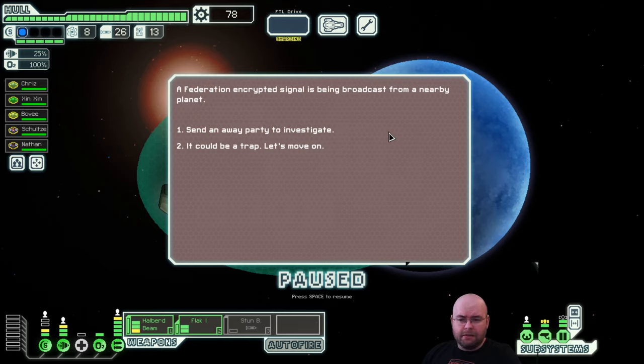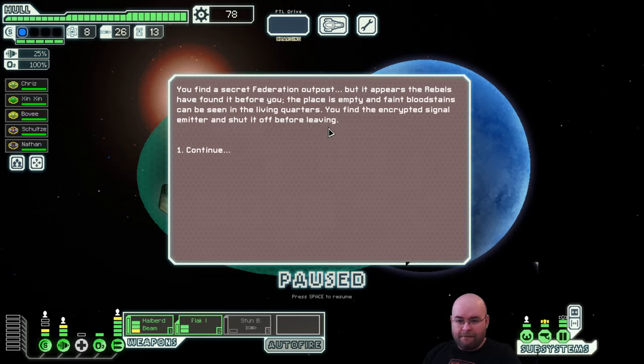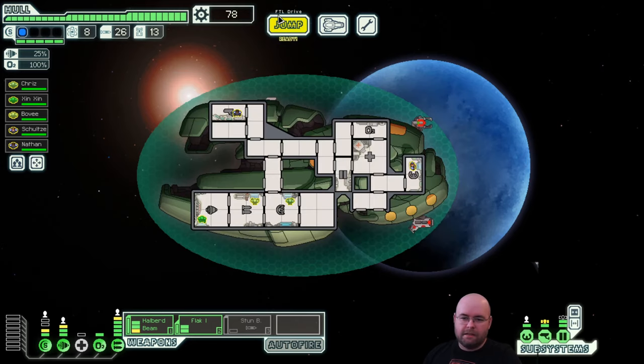Federation encrypted signal is being broadcast from a nearby planet. Send an away team. I mean, it could be a trap, but let's send an away team. You find a secret Federation outpost, but it appears the rebels have found it before you. The place is empty, and faint blood stains can be seen in the living quarters. You find the encrypted signal emitter and shut it off before leaving.